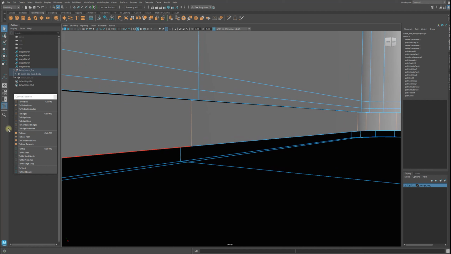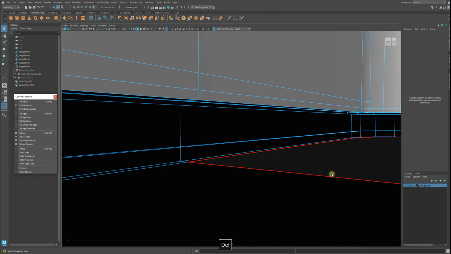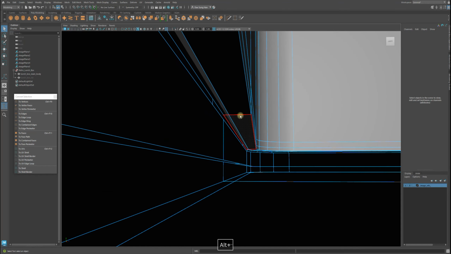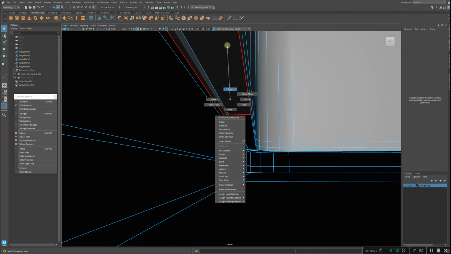Well, now that I selected edge ring, this will allow me to select the faces that also coincide with it, which would be two faces. First you do edge ring, then you do two faces, then delete.